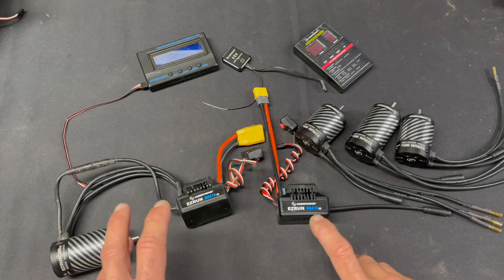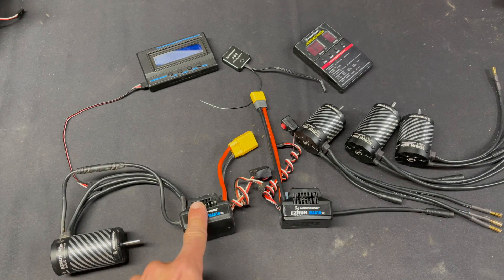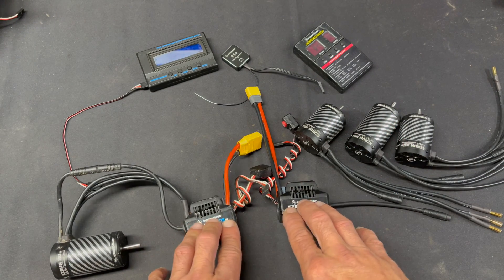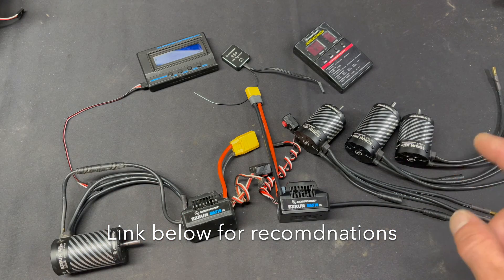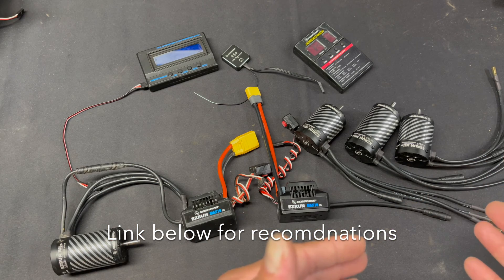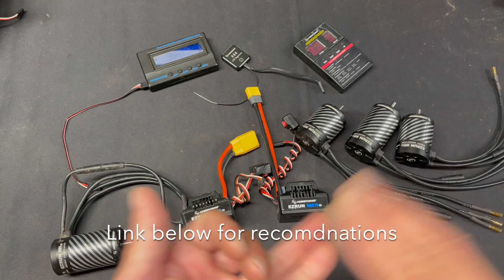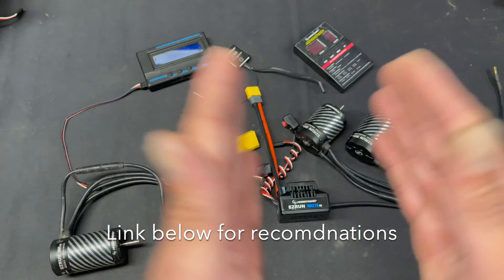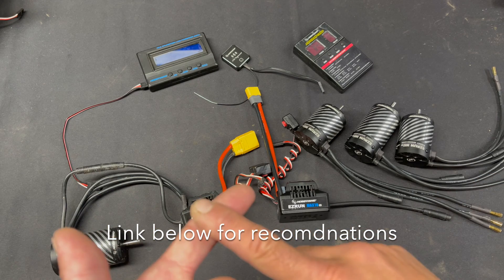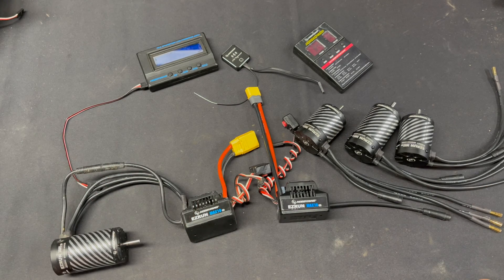Let's get into some differences between the 140-amp and the 80-amp. The big difference is the voltage range and, obviously, the amp rating. 2S-4S is an option for one; 2S-3S is an option for the other. Like any situation with a speed control, that is just the speed control's ratings. The correct voltage depends directly on the KV of the motor you're going to use. So before you pick your combo, make sure you know what voltage you're going to use. My opinion has always been there's one good KV per given voltage — you're not going to get a setup that runs awesome on 2S and awesome on 3S, or awesome on 3S and awesome on 4S. It's just not a reality if you're going to drive the car hard. You want to stick with one voltage — that's my super pro tip.